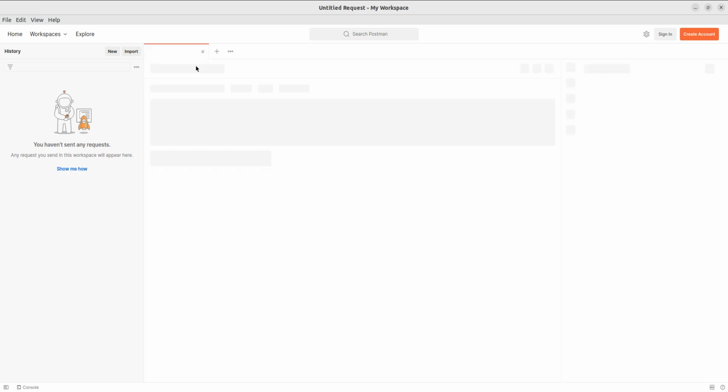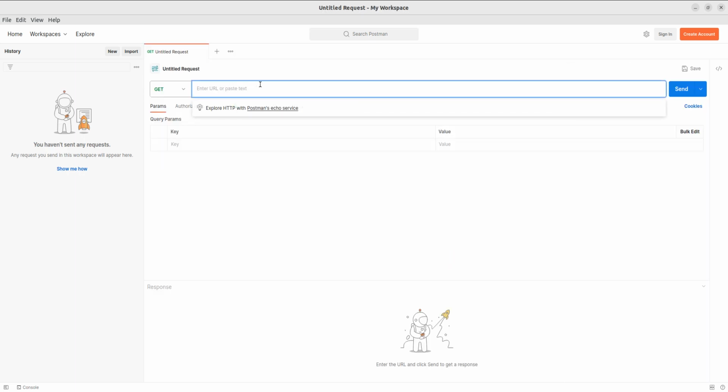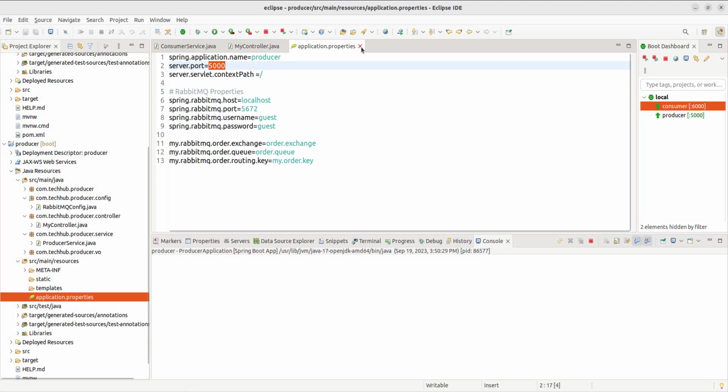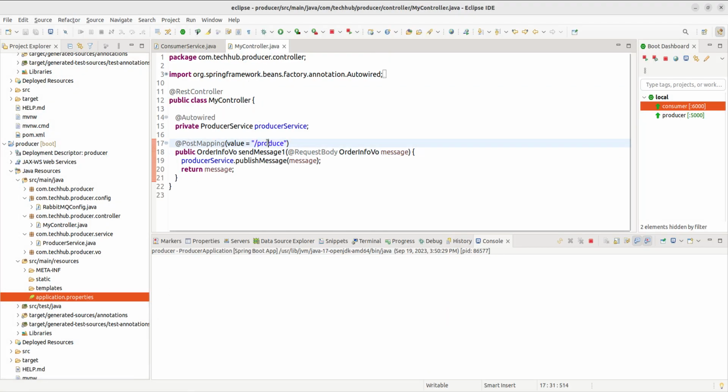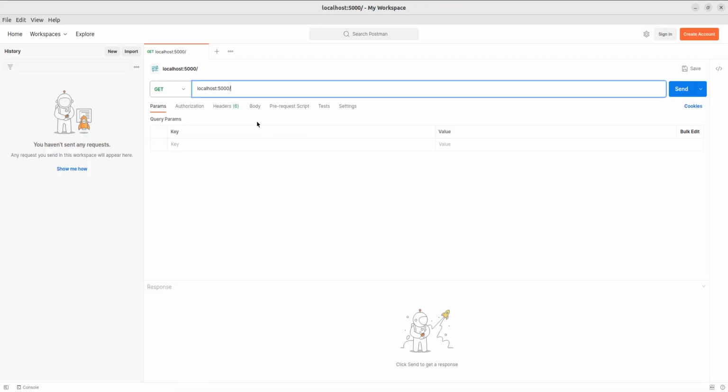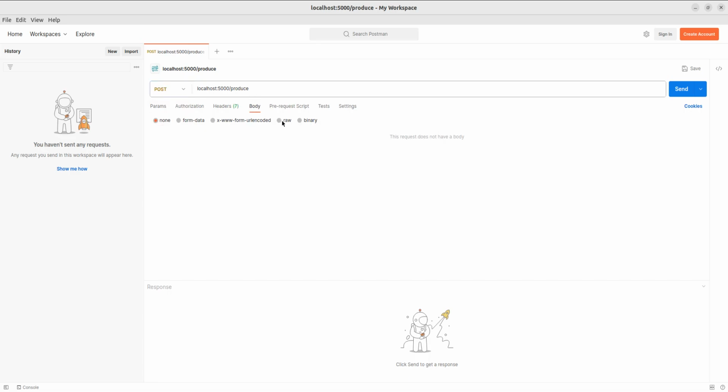Clear this one. Localhost 5000 produce. After that, what is the URL? Sorry, pub. Yeah, the method type is post. Pub, and go to body, raw, JSON.